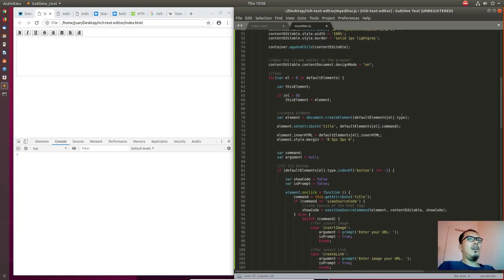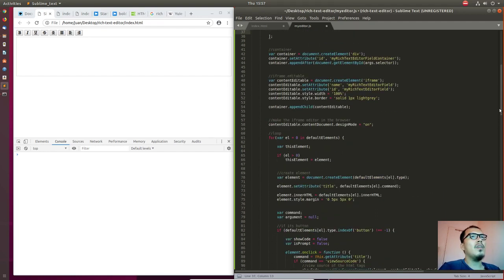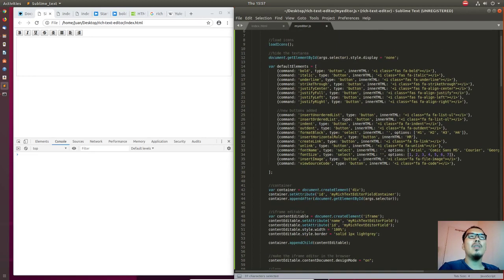Now, as I promised in our previous video, we would like to add a functionality to each button. Yes, we did already. Actually, I already added it here, and I will just explain to you how it works. So we have our loop. We display our buttons based on the default elements that we declared above.